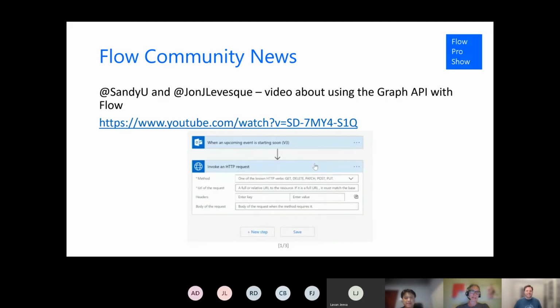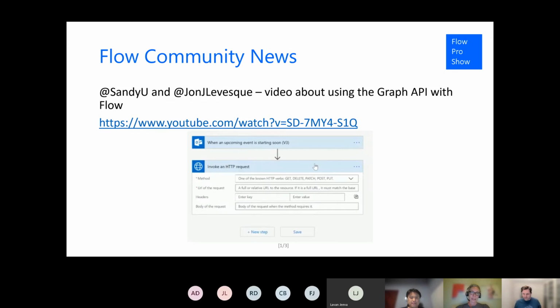One was one that I did with John Liu from Microsoft, which was about using the Graph API with Flow. That use case was seeing if there was an event coming up soon, and whether the invited attendees had not accepted yet, then I wanted to send them a reminder.